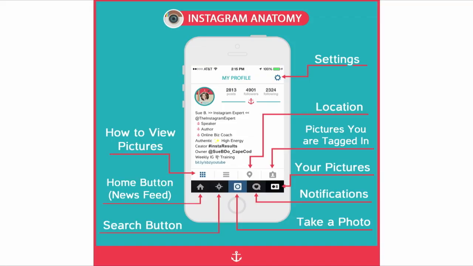And the one under that is called the location. That looks like a little dewdrop, and that is a really important button that we're going to be talking about specifically. It's called geotagging your post. So I'm going to be going over that later. That's how you turn your notification on to let people know where you are located. So really important for a brick and mortar or anyone with a physical location.